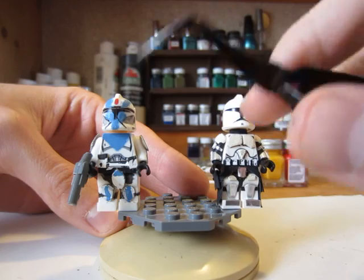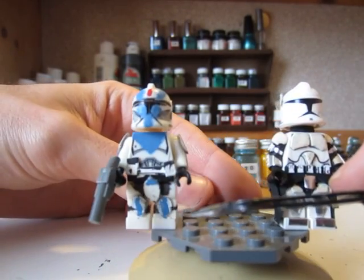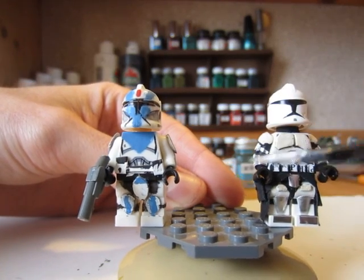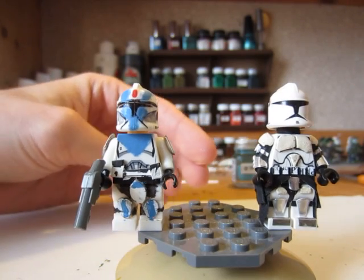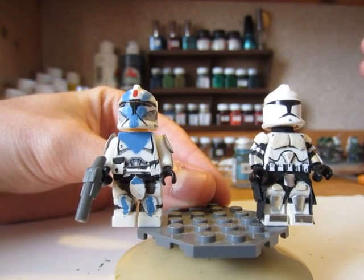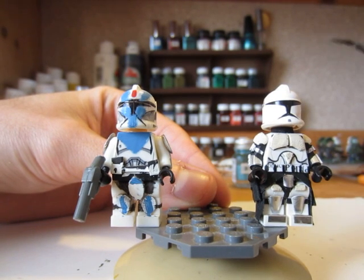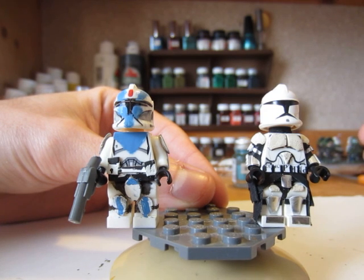Anyway, try to make this piece right here a little bit more proportionate. If you look at images of the figures or the clones, take the time. I know sometimes I do this too, try to rush through a project on a figure, cut something and put it on, and not really look at it twice. But measure twice and cut once, it's a general rule for basically everything. Double check to make sure it's what you want, because you can't put pieces back. Once you cut it, it's done.